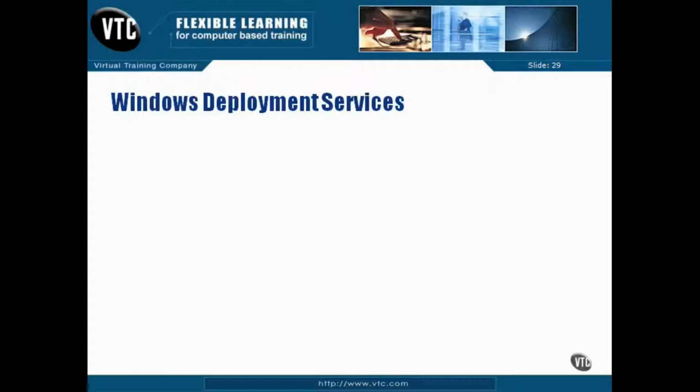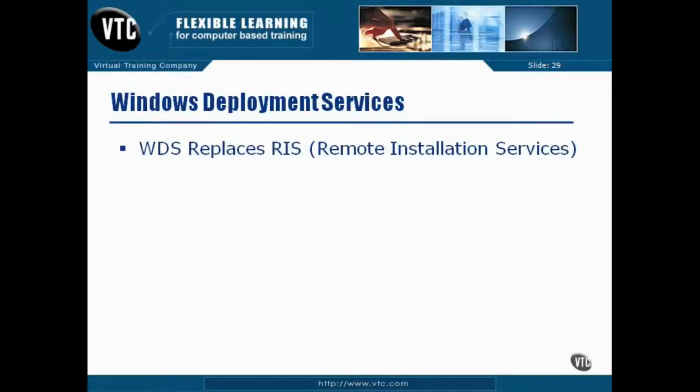Now, before we leave the topic of installing the operating system, I want to mention Windows Deployment Services. This is added to Windows Server 2008, and it's actually an enhancement. WDS, or Windows Deployment Services, actually replaces the old RIS, or Remote Installation Services. Now, when I say it replaces it, you can still use RIS if you have that in place, but WDS is a better alternative, trust me.